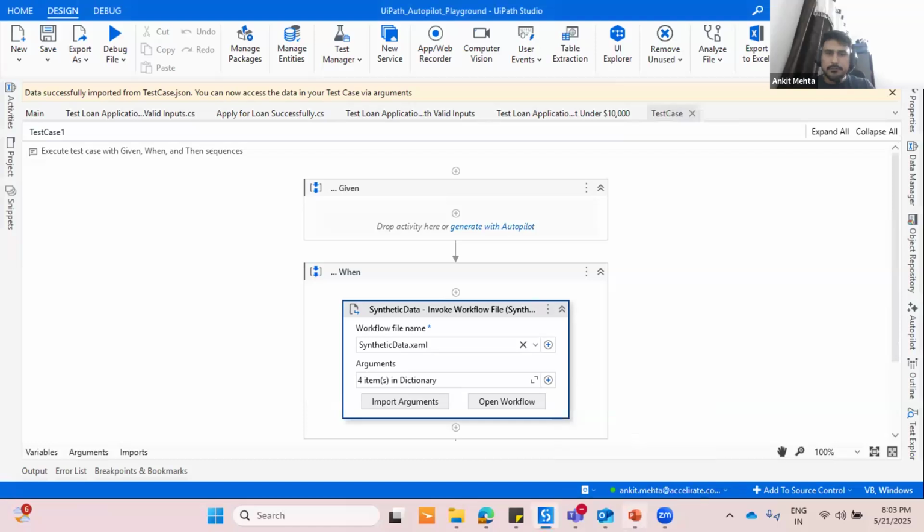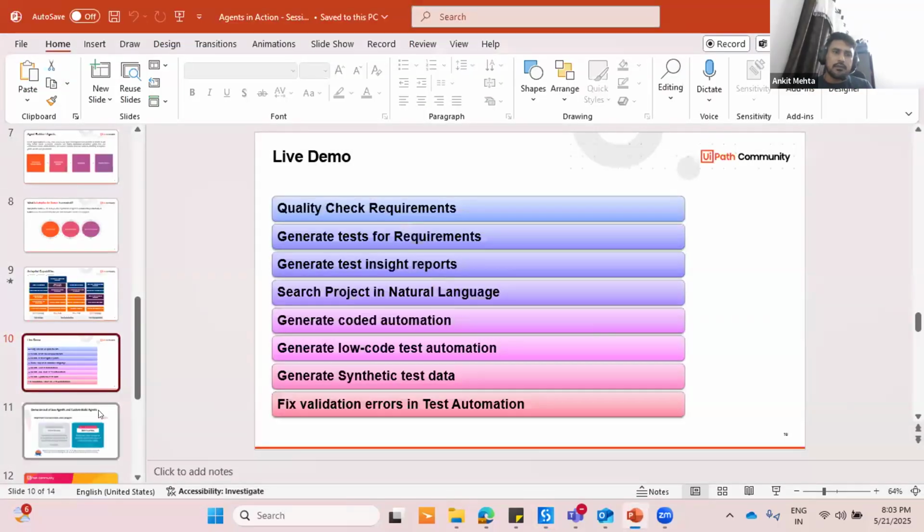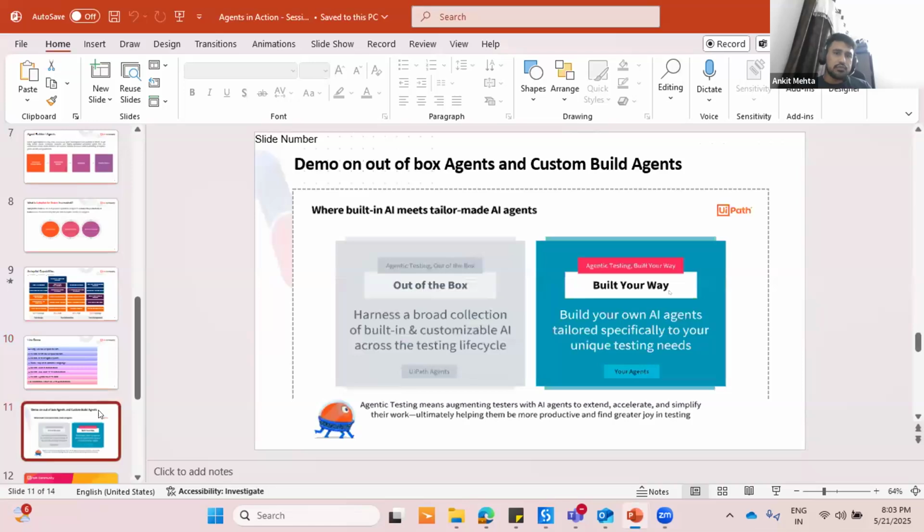And the next one we would like to show: in the previous sessions we have seen how we can create our own agents, and in this session we have seen how we can use the out-of-the-box agent to make our testing easier, right? But what happens when we collaborate these two agents into our Test Manager or test suite? So let's watch one video, one second.